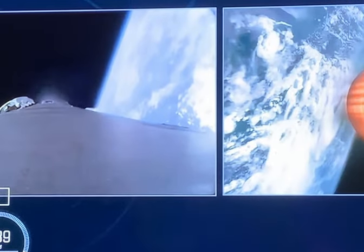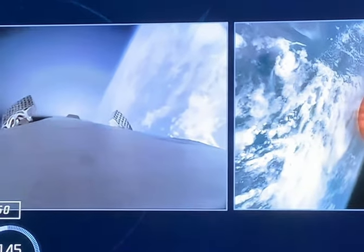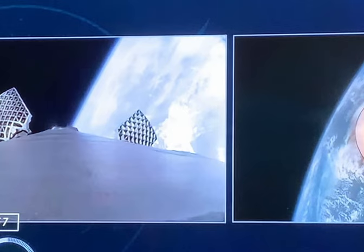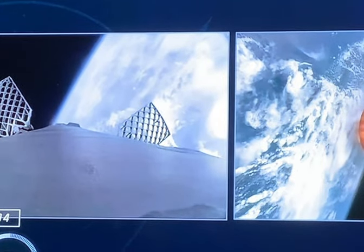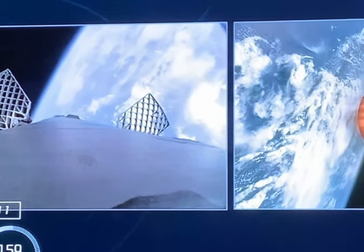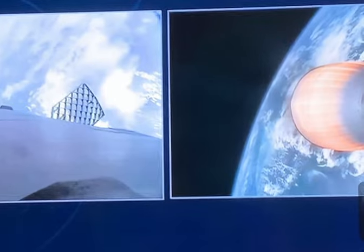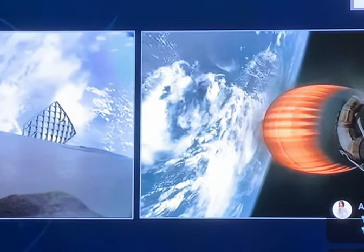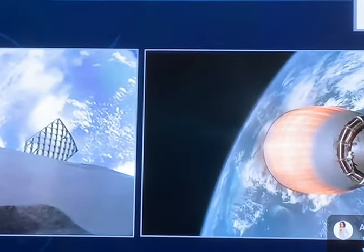As our first stage makes its way back to Earth, we are tracking a landing attempt today at landing zone 1, not too far from where we lifted off in Cape Canaveral, Florida. Dragon, SpaceX, nominal trajectory. Confirmation there that both vehicles are on nominal trajectories. Everything is looking good. And we're getting good performance on that single Merlin vacuum engine on the second stage. The crew's G-load dips right now. We are going to prepare to hit the separation event. Right now they're about 1 G, which is about what we're used to experiencing on Earth. Crew is traveling almost 5,000 miles per hour now and 105 miles in altitude.